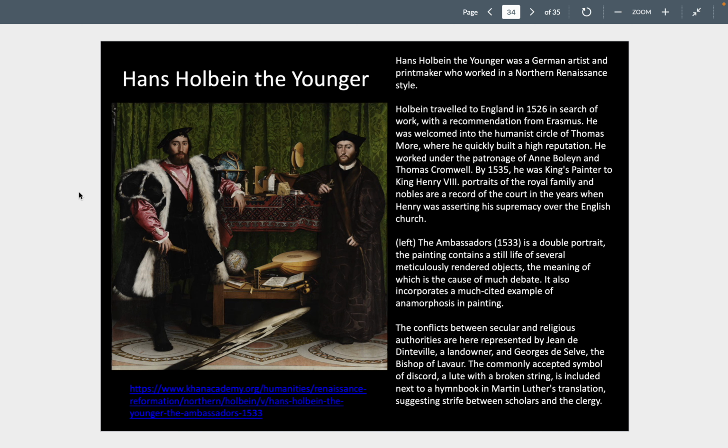Here, we are seeing an image that he created of the ambassadors. So these wealthy ambassadors are realistic. We see the wealth, we see their intelligence in their books, a globe signaling their ability to understand and navigate the world. They are obviously musicians that we see with the lute, and they have a telescope. They are clearly doing well.